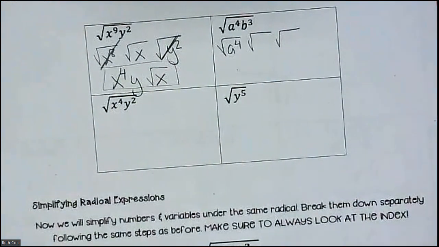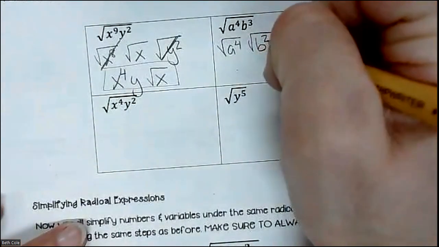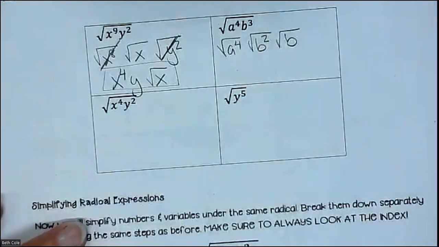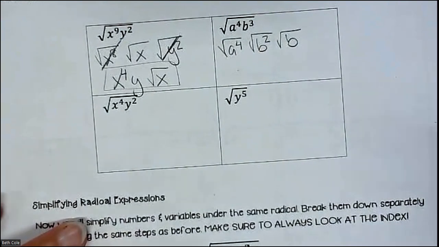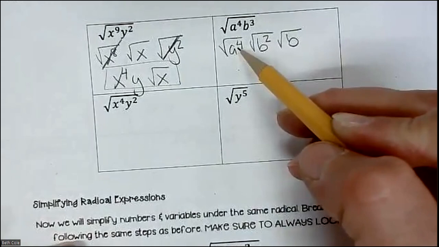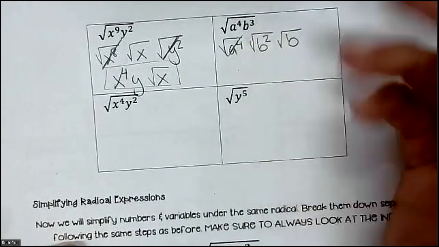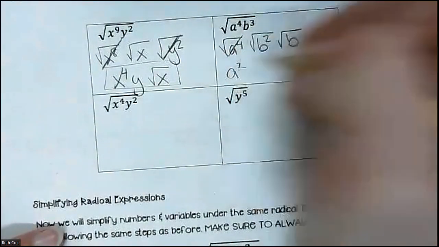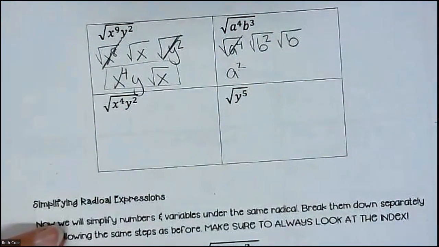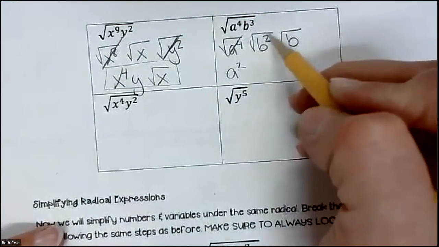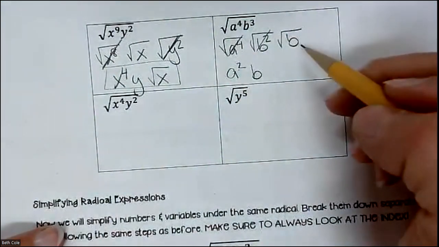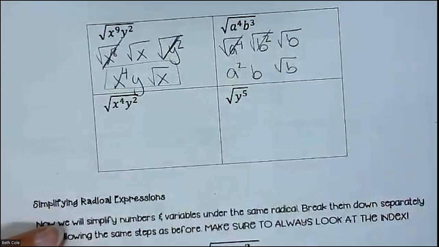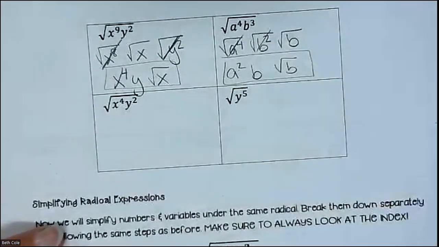How would we have to split it so that we can reduce as much of it as possible? B to the 2nd, and then you have 1 that's left over. Now scratch them off. What is this one going to reduce to? You're just dividing by 2. So 4 divided by 2 is 2. You're just dividing by 2. What will this one be? Yeah, b to the 1, which is just b. And then this one is left over. Just leave it.